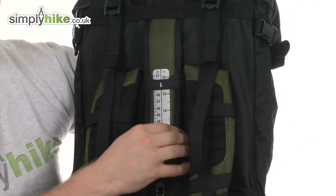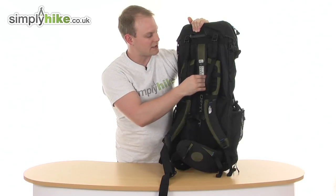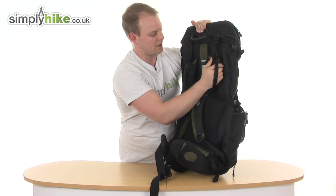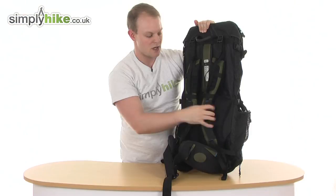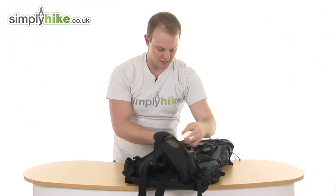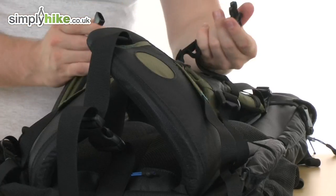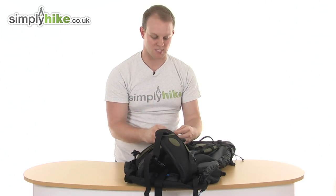At the top you've got the OptiFit system right through the centre. It's a great system — nice and easy, just held down by velcro, and you simply adjust it to your size by pulling up and down. There are nice thick padded shoulder straps as well, very comfortable. Coming down further, there's an adjustable chest strap on both sides, also adjustable and held in place by a little buckle, and they've even put a whistle on there in case you need to get someone's attention whilst you're out.